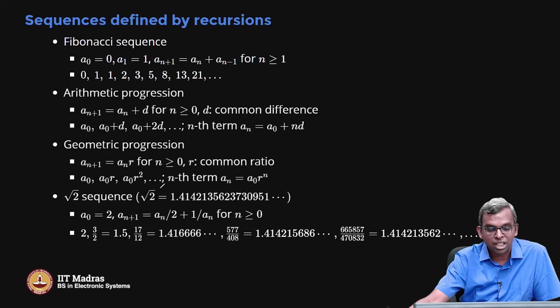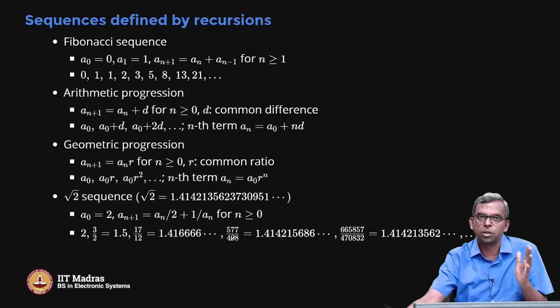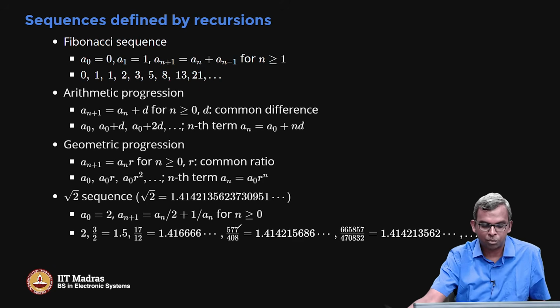Remember, root 2 is not a rational number, okay? So, you cannot write root 2 as some numerator by some denominator. It's not possible. You might have seen some proof of this earlier in your life, but you cannot write it. But notice how close this 577 by 408 has come to root 2. It's agreeing with root 2 up to maybe 4 or 5 decimal places already, 577 by 408. If you put 577 by 408 here and evaluate the next term, you get this big looking 6 digit by 6 digit fraction, okay.